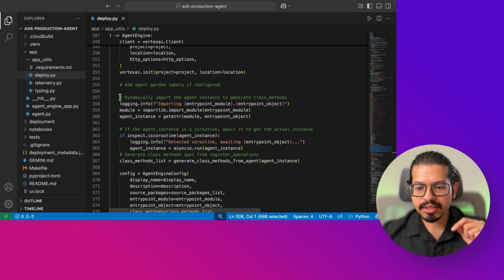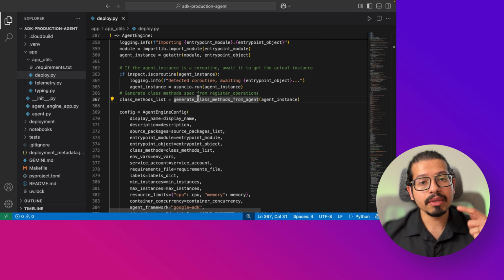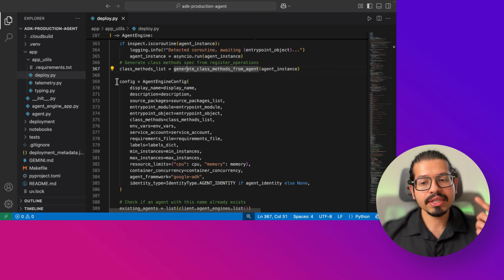So if you look at somewhere here, our agent code is getting imported, and then this helper function generates the API specification, which contains all the operations along with the custom operation that we specified. Then we have the agent engine configuration where all of this comes together. So everything is packed into one configuration object, right? The code, the scaling information, the API specs, and so on, right? So this is that. And then finally, the place where the actual deployment gets created or updated is somewhere here. Okay.